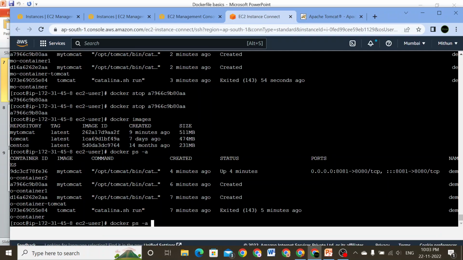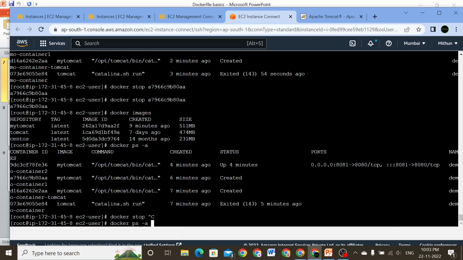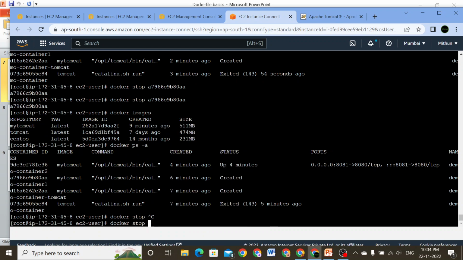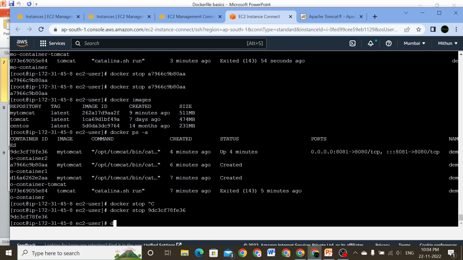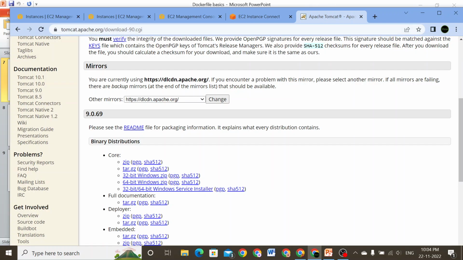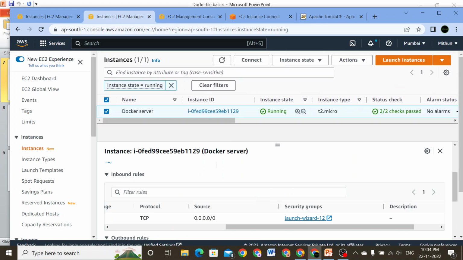So let's go ahead and check by running docker stop on the running container. Docker stop, and the container name is, copy, and let me paste this one. Docker ps -a. Okay, we would see the stopped or exited status, and the name of the container is demo docker2. When we refresh this page we should not be able to connect to that. So that's the main idea.